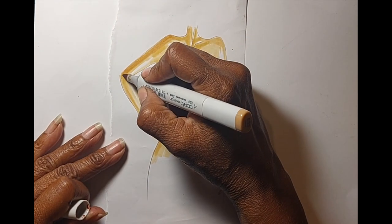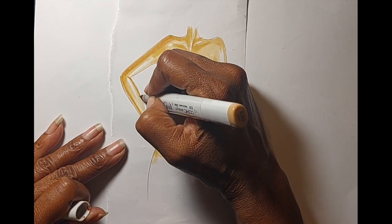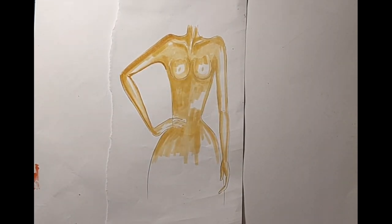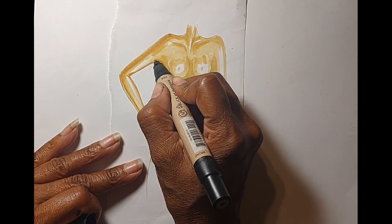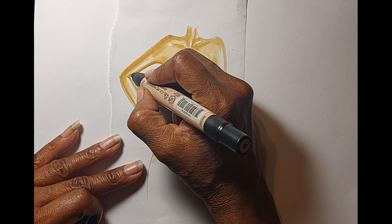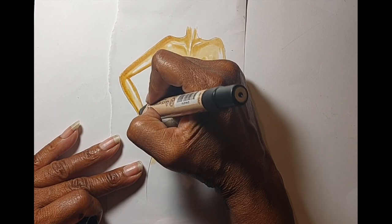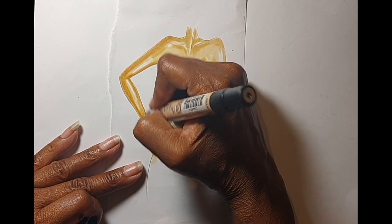Okay, here I go again. I'm switching back. Darker. This is just a little bit darker. Making sure that my shadow side is definitely much more coverage and heavier and darker, and then switch right away to blend it to the lighter color. You just go right on top of the original lines that you've already created with your lighter marker, and it'll blend that darker marker.